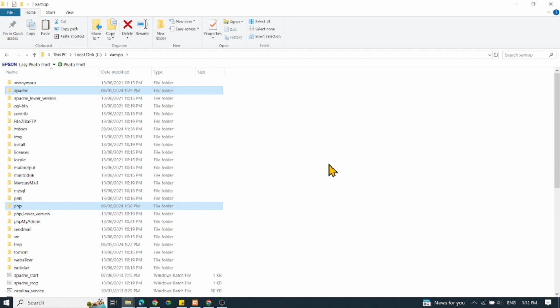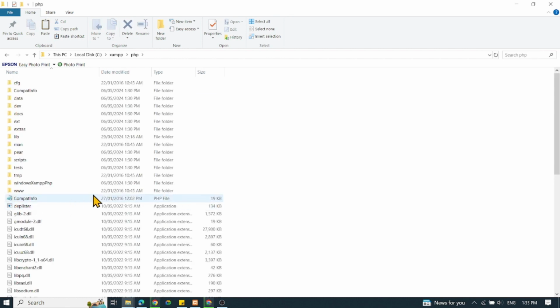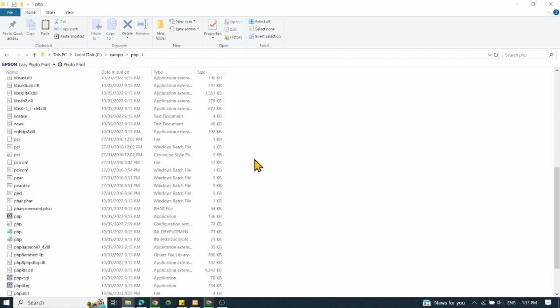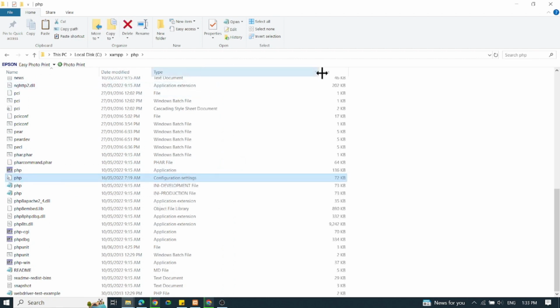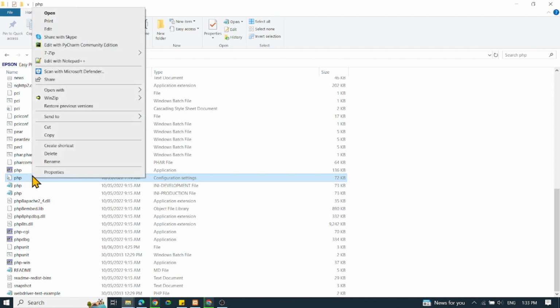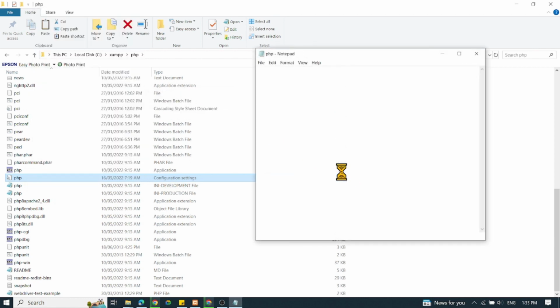After copying the Apache and PHP, we will now go to the PHP folder by clicking this folder. You can see here the php.ini configuration settings. Let's right click and open it with Notepad.